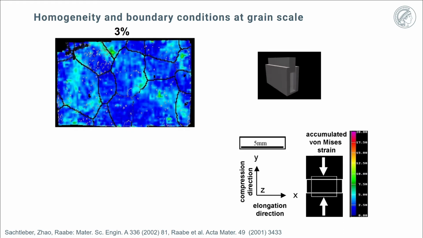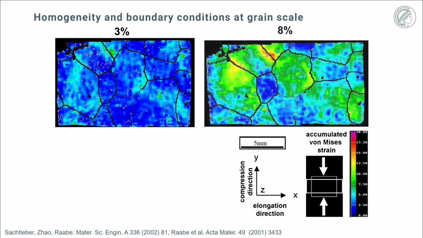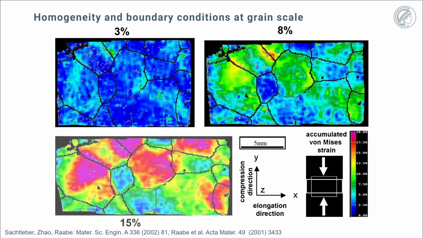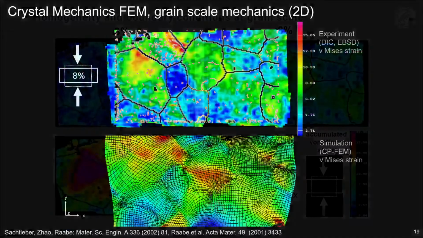This was done about 20 years ago to get a feeling for the validation of these types of computer codes. So these are all the experiments, and you very nicely see the enormous heterogeneity of the deformation, as shown here in terms of the local accumulated von Mises strain. When I deform the entire polycrystal here to even 15% in such a channel die setup, you can see that some grains are very highly distorted, as you see here, while others, like this rotated Gauss grain in the center, remain practically undeformed, just because of the different crystallographic orientations.